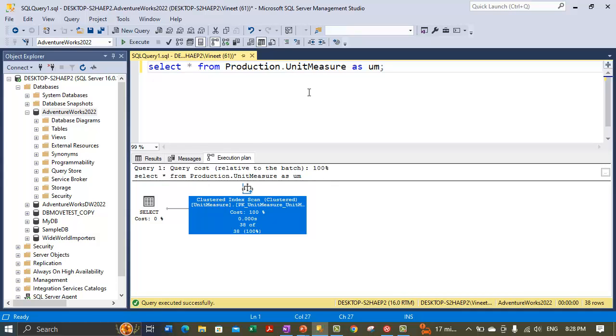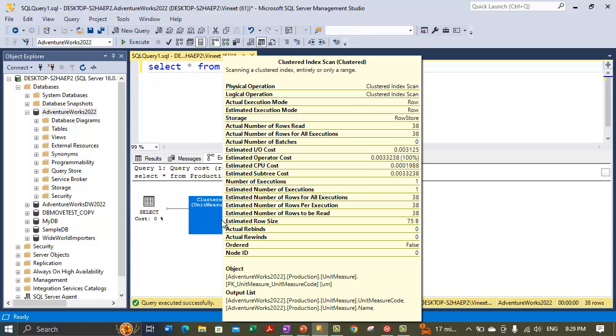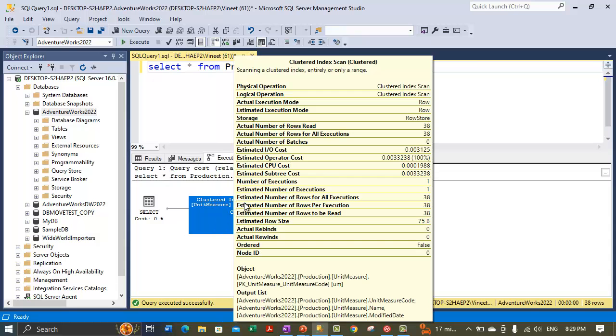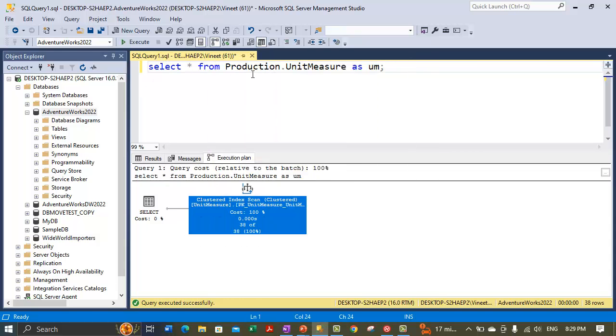Now, without any kind of filtering criteria, the optimizer can only choose a scan. A seek in this case would actually run slower than a scan. So in this case, scan is preferable. That's why the optimizer has chosen scan. If the optimizer had chosen an index seek for this case, that would actually run slower than the scan.